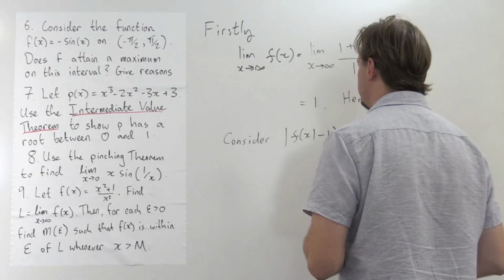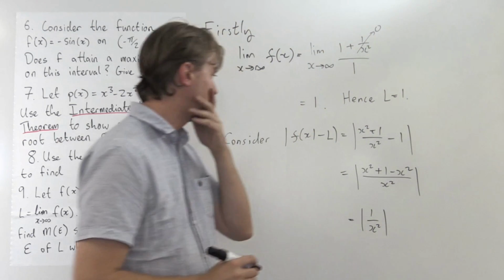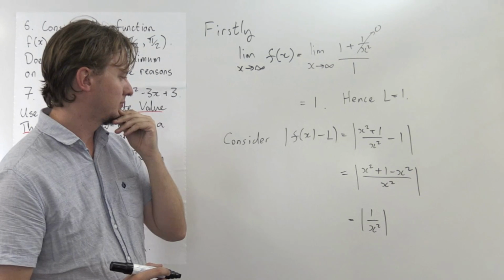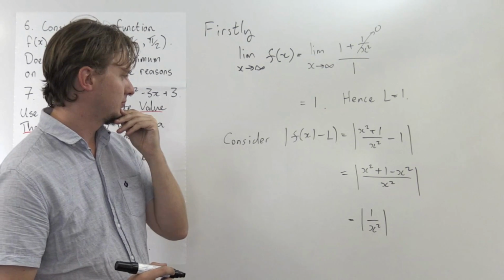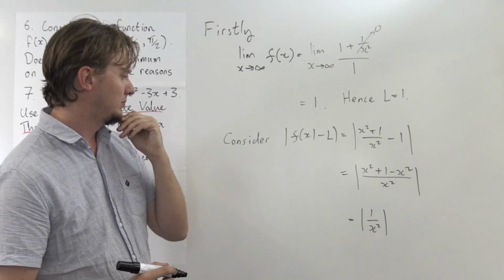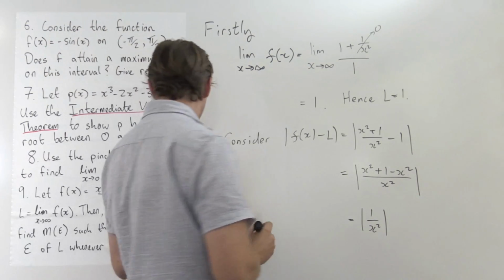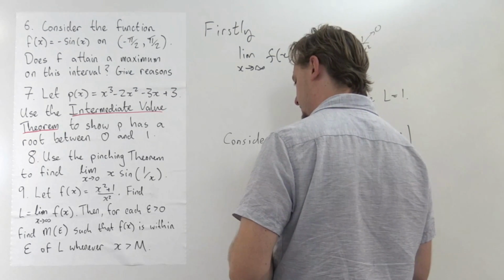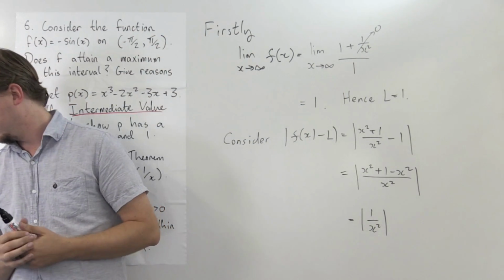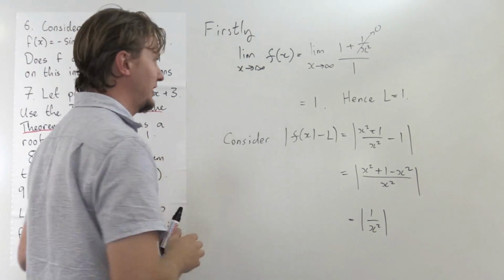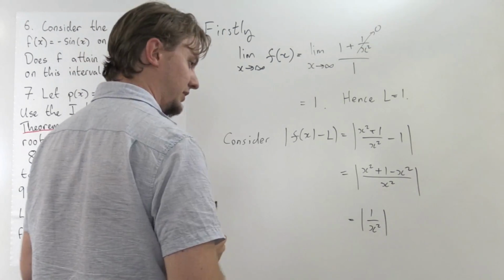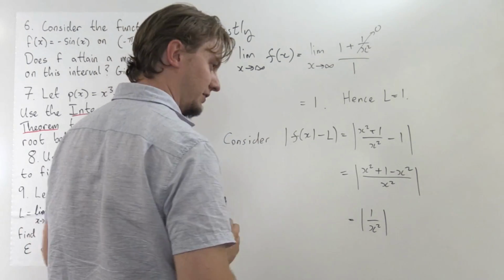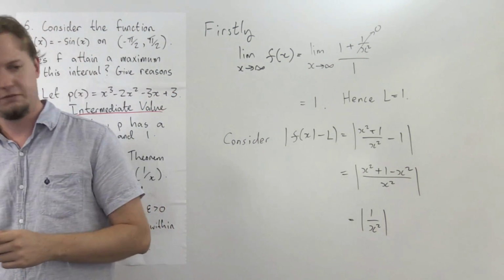I think we're missing some bits. We need to say for x greater than m. Right. So let's think about how I want to explain this. Well, I'll explain it the way I'm going to do it. Then maybe Daniel can come along and explain it in a slightly different way. So I have used a lot of space doing that, so I'm going to have to rub out the first part where I found the limit.